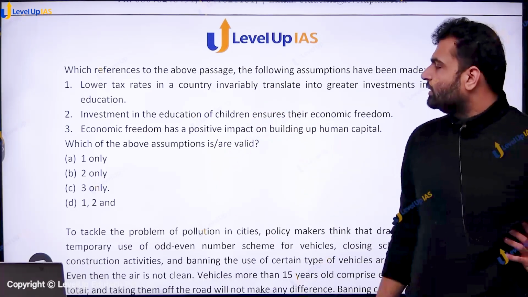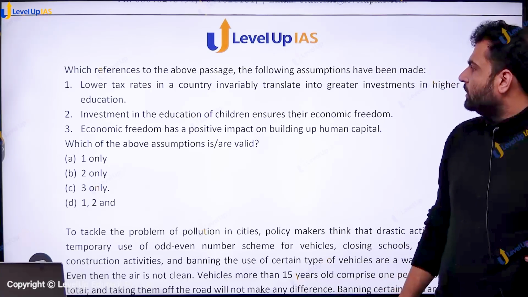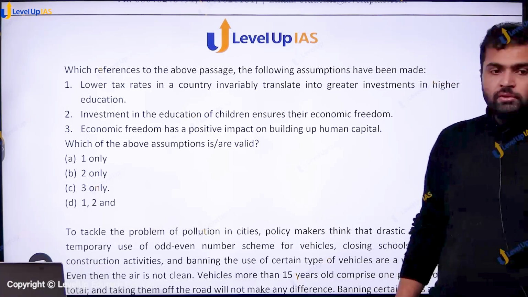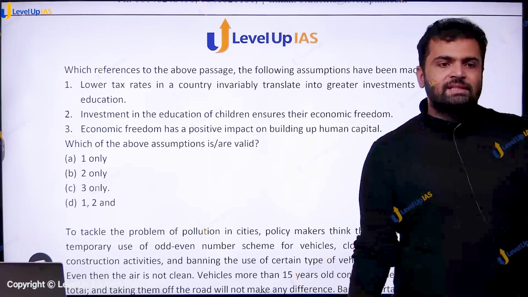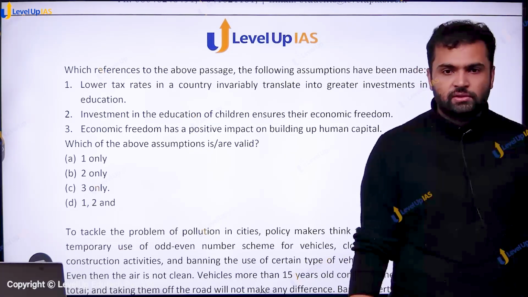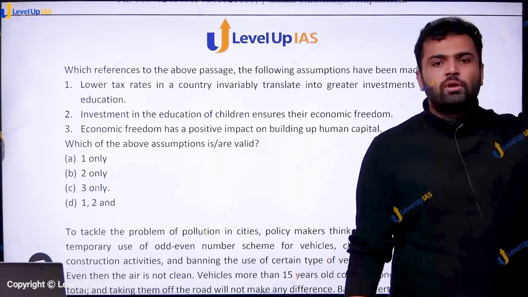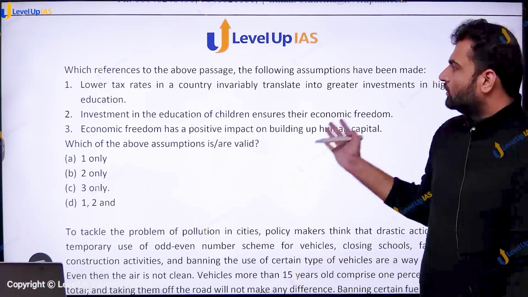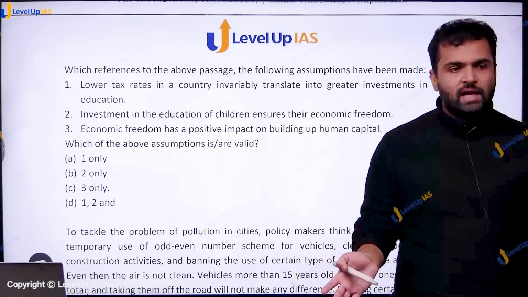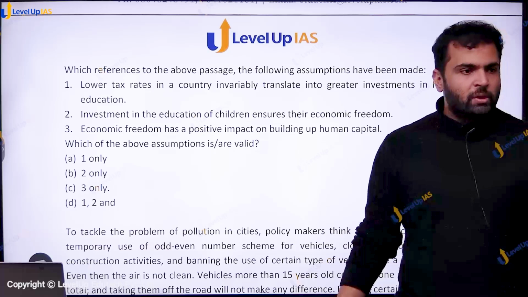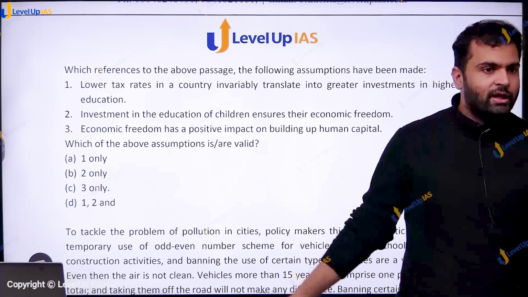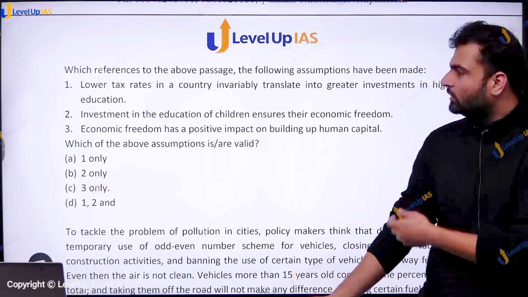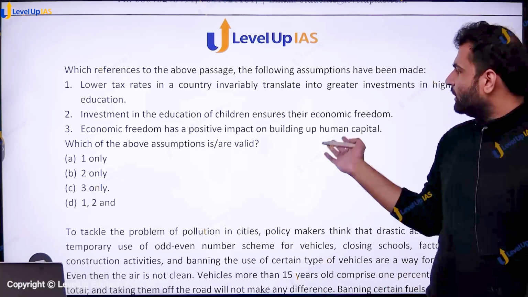Second statement: investment in the education of children ensures their economic freedom. It may not. It just makes sense to invest in their education because they might earn more. It is not ensuring that; it is not that if you put the child in school and college, they will get a 50 lakh job. That is not at all ensured, right? Third, economic freedom has a positive impact on building human capital.